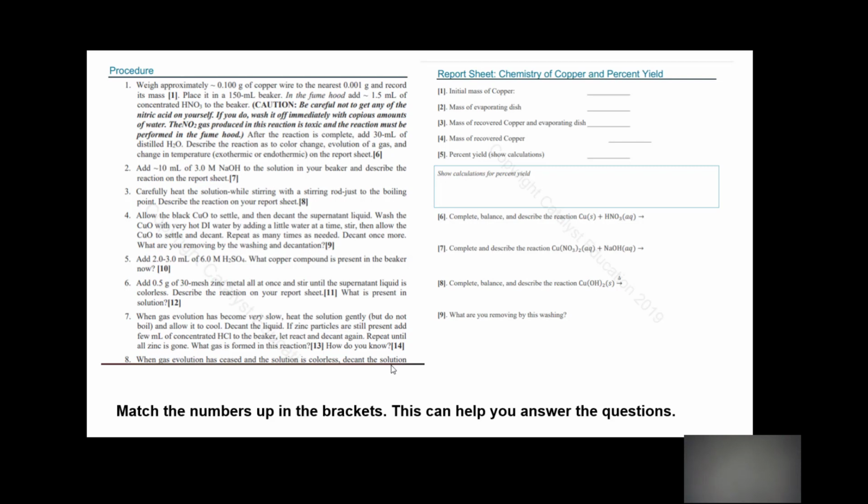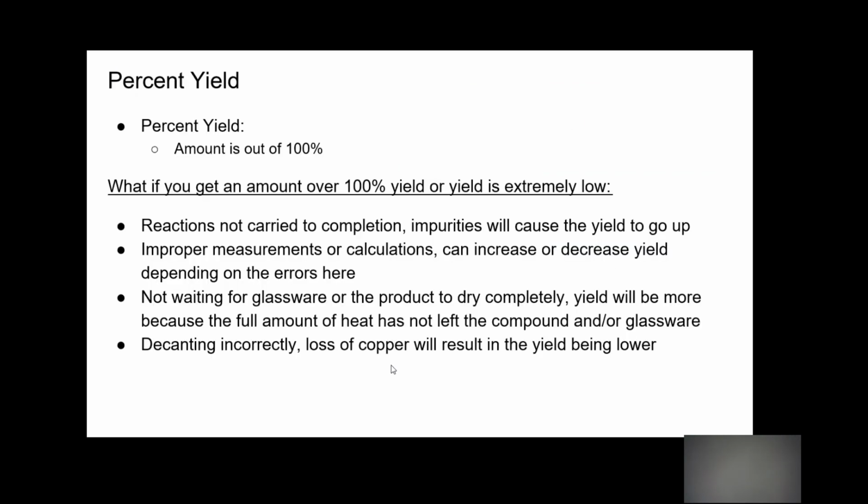This is going to be most of what's going to be asked in the lab. I didn't check it word for word, but it definitely is going to be a lot of steps that are going to be asked, more than in any other lab.